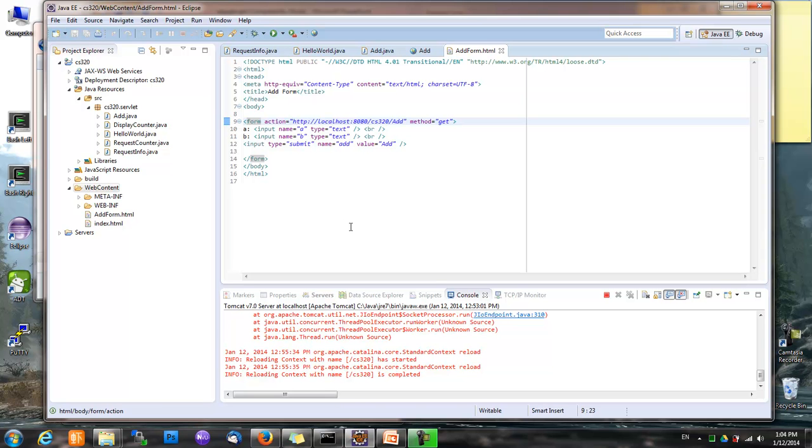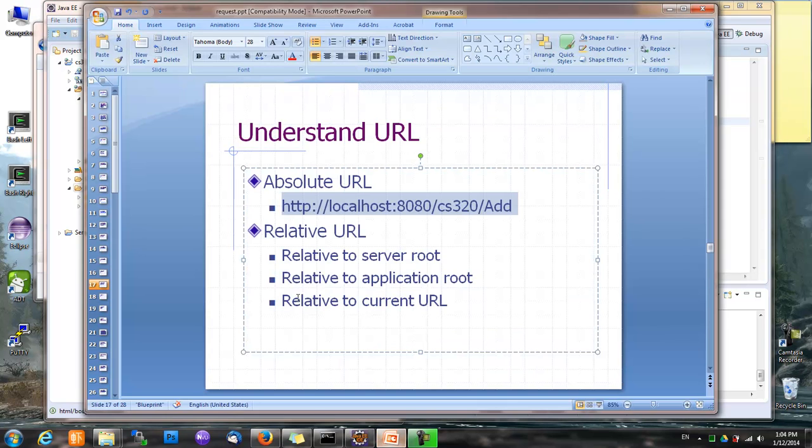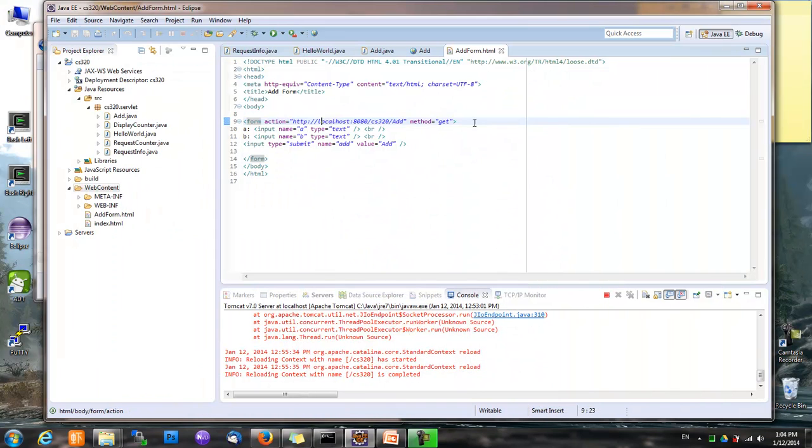It's no longer a localhost. So generally speaking, absolute URL is the most clear and the most explicit, but it could create problems when you need to deploy your application on a different server. So absolute URL is something that you should avoid when you specify the URL for the action in your form.